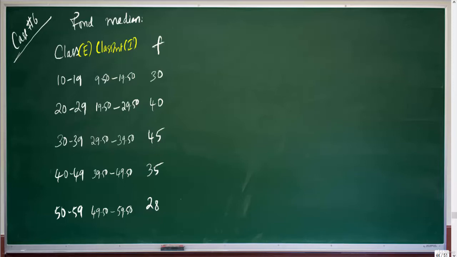Yeah, F is a little away now. Now we have to find what is the median class. We have to find the median class, only then we'll be able to proceed further. So I'll write median class is equal to n by 2. And in order to continue, you should know what is the cumulative frequency. So first we'll calculate cumulative frequency.